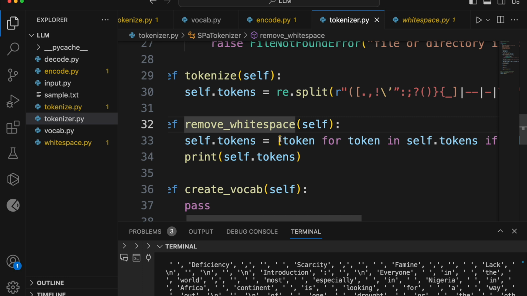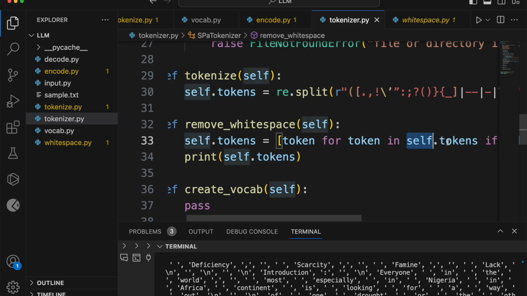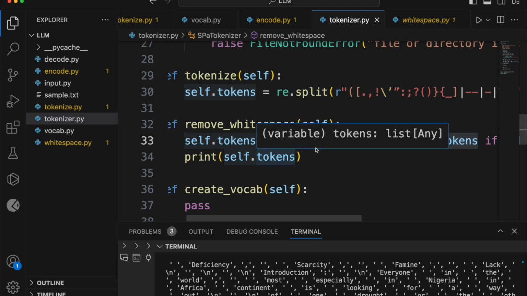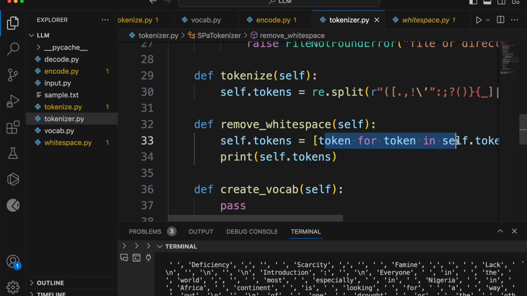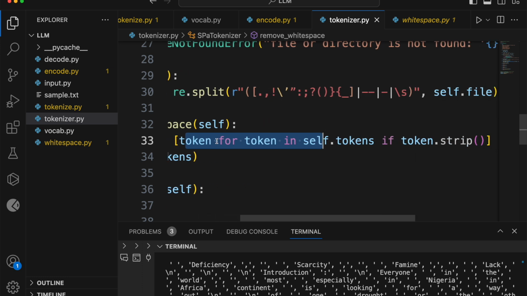All right, so in Python, like I told you, we can reassign values to a variable that has a value already. What it will do here is first read the default value from the class, which we have tokenized with this empty space and all. Then it's going to run this, checking through the list of those chunks or tokens.